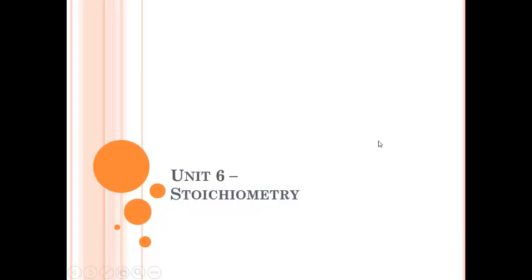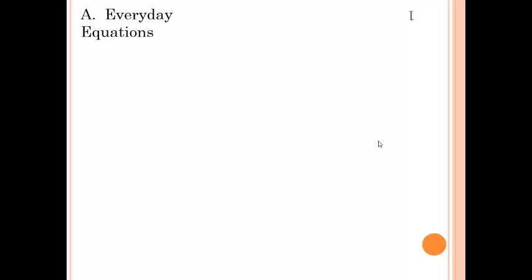We're going to begin Unit 6 over stoichiometry, and we'll define stoichiometry in just a little bit, but we are going to be doing a lot of calculations, so you're going to need a periodic table so that you can do the molar masses and those types of things again. So let's get started. We will be doing some practice problems today reviewing how to get liters and grams and things again, since it's been a while.